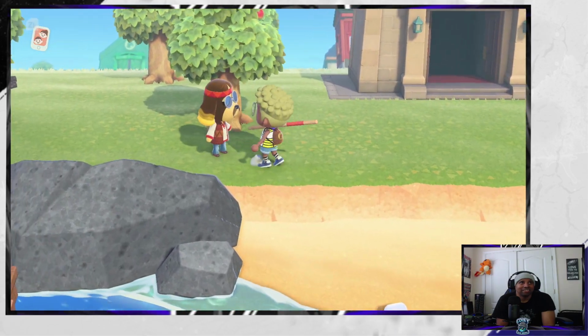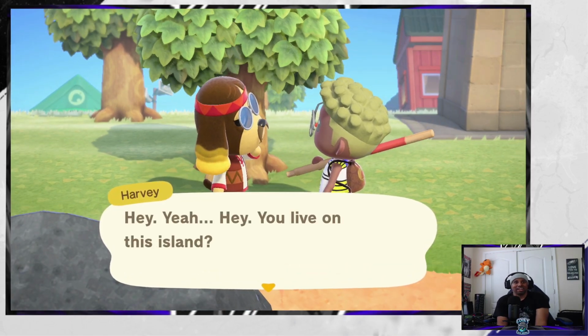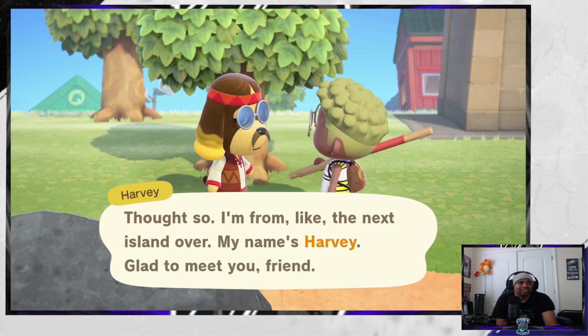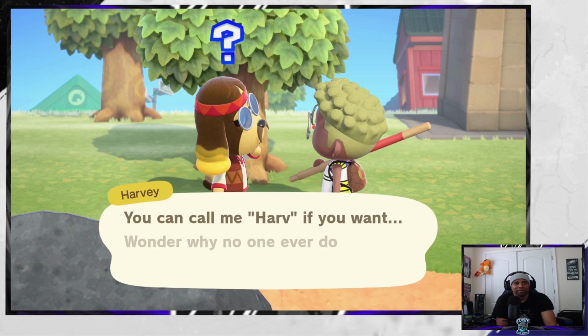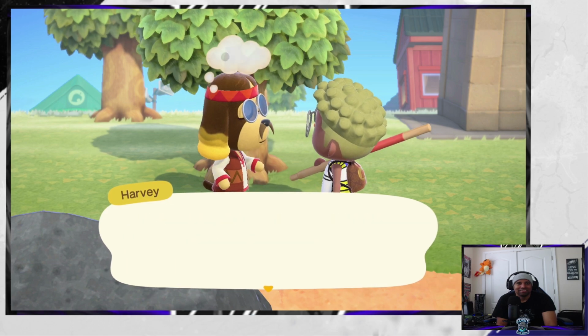Oh, who's this guy? Harvey? We got a new character on the island. I thought so. I'm from like the next island over. My name is Harvey. Glad to meet you, my friend. You call me Harv. Okay, Harv. He said nobody never does.